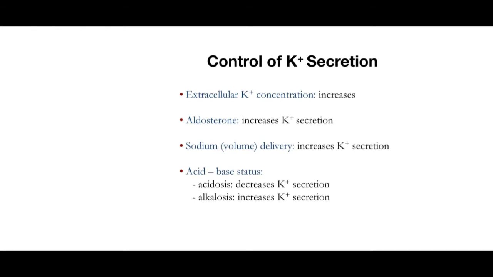Sodium or volume delivery. This is what we're talking about with the macula densa. That's one of the other effects: if you have an increased sodium load, then you will increase that potassium secretion as well, typically because you have a higher volume that needs to be removed from the body. Your acid-base balance, your acidosis will decrease the potassium secretion, which we'll see in just a little bit, and your alkalosis is going to increase it. Why do you think you have a relationship between acid and your potassium? The HK, right? They're going to move in opposite directions.